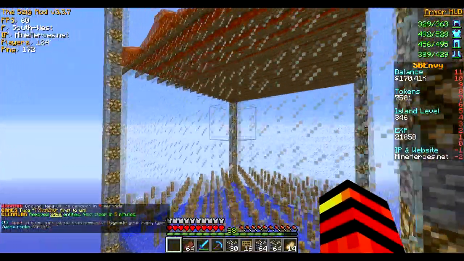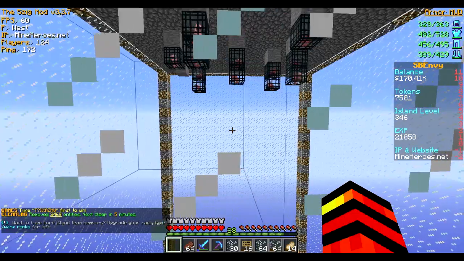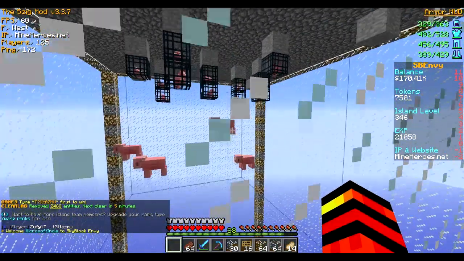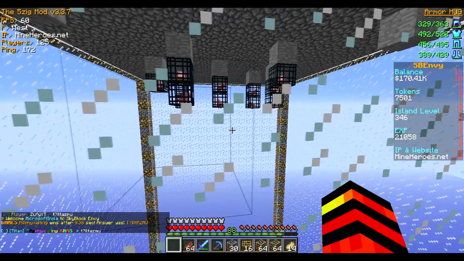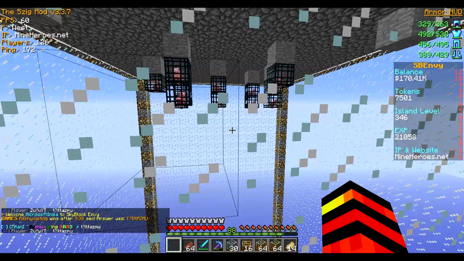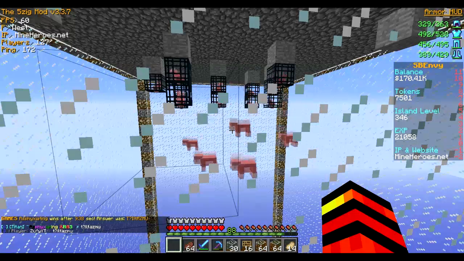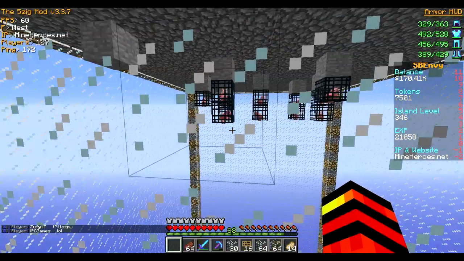But what's been making us a good amount of money is these pig spawners, guys. We've got 2, 4, 6, 8, 10, 12, I believe. Let me just check. 1, 2, 3, 4, 5, yeah, 6. We've got 12 pig spawners, which is always super good. I've been using all the money that I get from the meat to put back into the spawners, which is always a good idea.